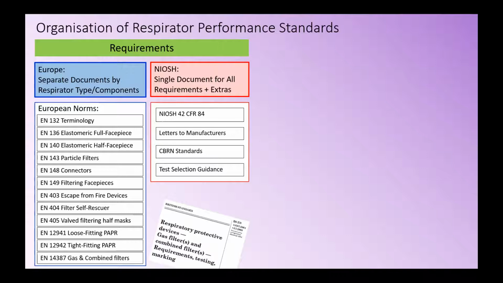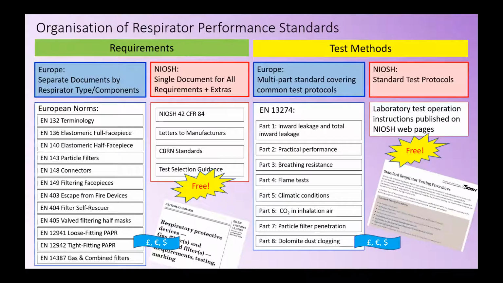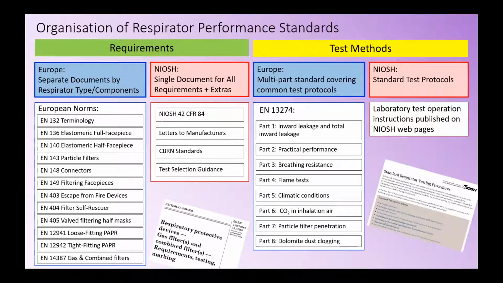So you have all of these standards. In Europe, you have the choice to purchase the standard that you need for your kind of product. In terms of test methods, in Europe again we've got a standard that lists some of the test methods. Some are described within the standard documents themselves for the products, and there's one standard now that covers some of the generic test methods that cut across standards. For NIOSH, they actually have a website, the Standard Respirator Testing Procedures, STPs, and you can go and download PDFs of the various test instructions for different gas tests and particle and other kinds of preconditioning tests that NIOSH use.